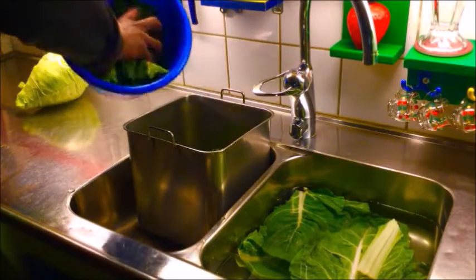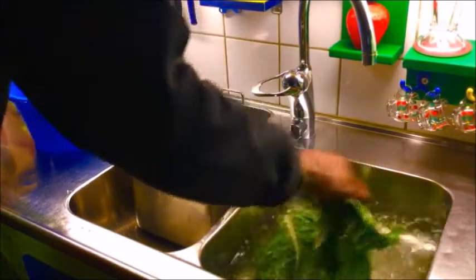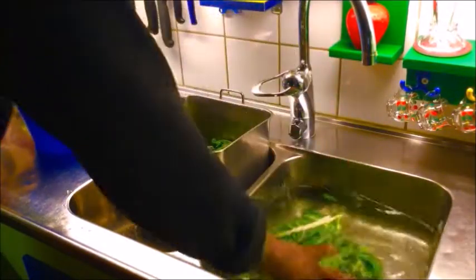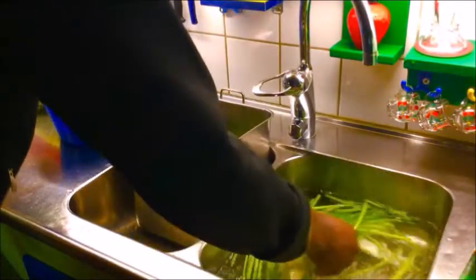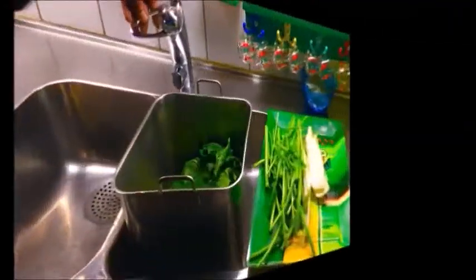Put it back there. Now keep your eyes on the ball. This is the mangoli — same water, because it's fresh and clean and nice. Take it and wash it a little bit. That's mangoli — very, very good greens, very special. Go to the shop and pick up mangoli if you've never used it. Now this is the stem of the spinach and the mangoli — I will wash that again, tenderly.